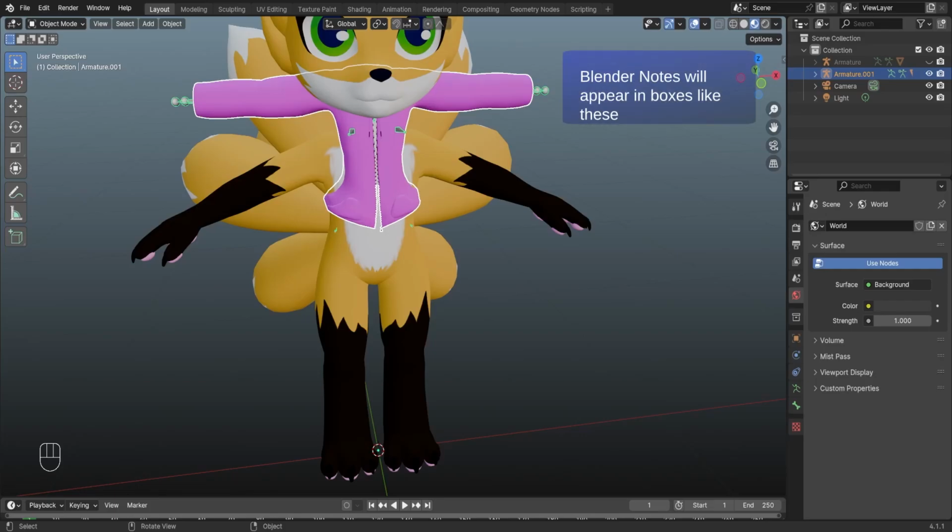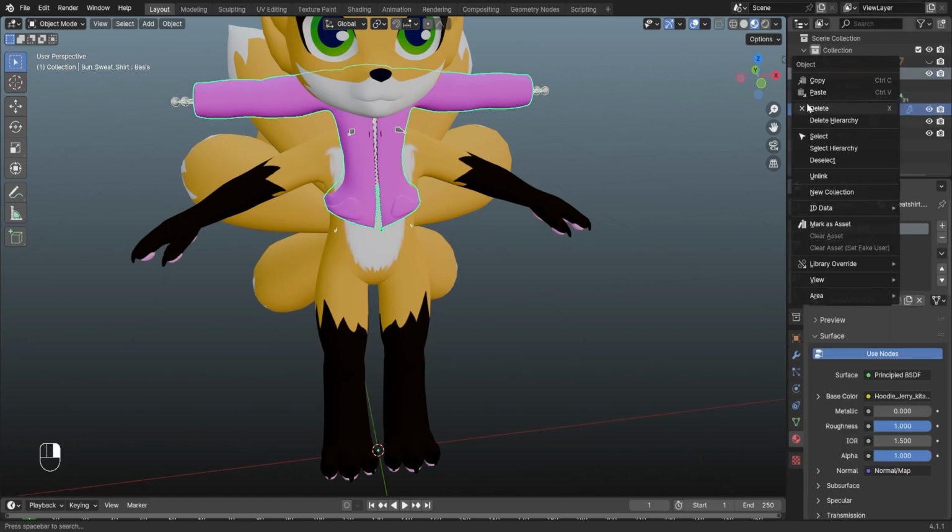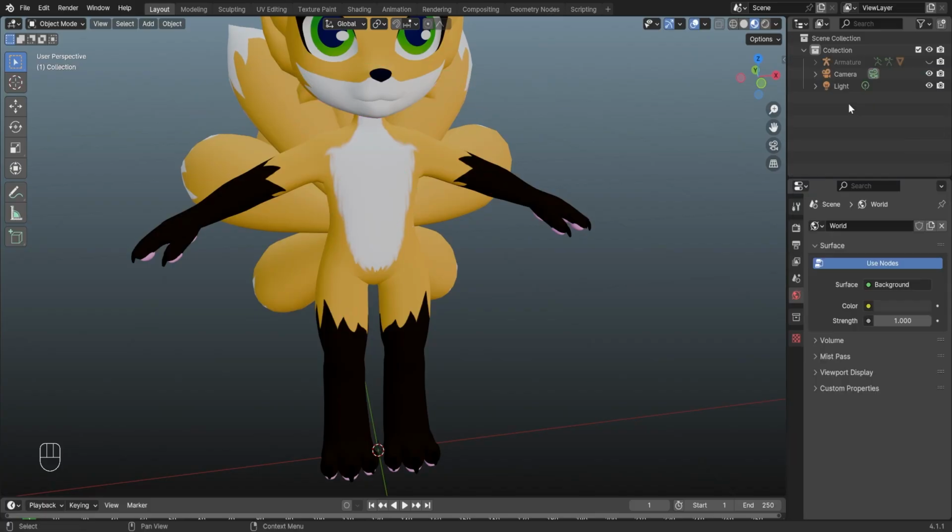Now, the first step that we're going to do is to fit the clothing to my kitsune model. So I'm going to start out by deleting the armature for the shirt. The reason I'm going to do this is that in order to properly link the clothing to the avatar in Unity, all the bones need to have the same names as the bones on the avatar. And so with this in mind, even little weird conventions like they use underscore R instead of R can cause problems. So leaving the default armature in the model could actually cause more issues later on.